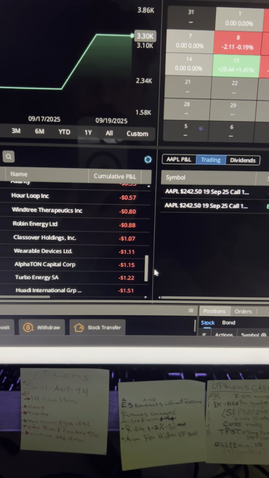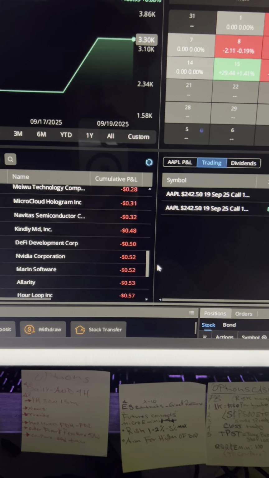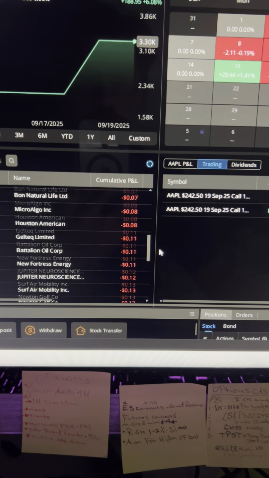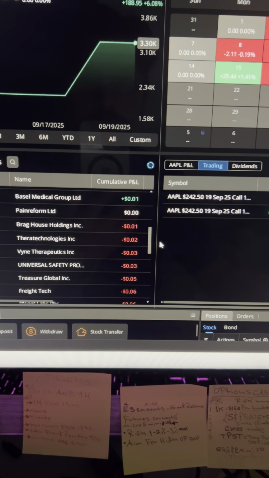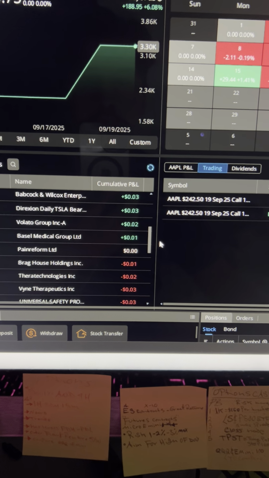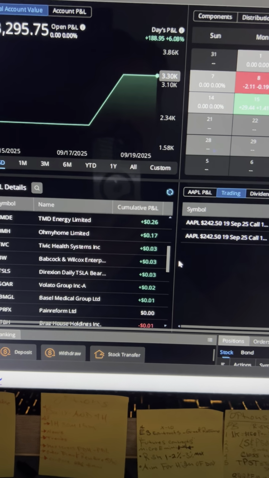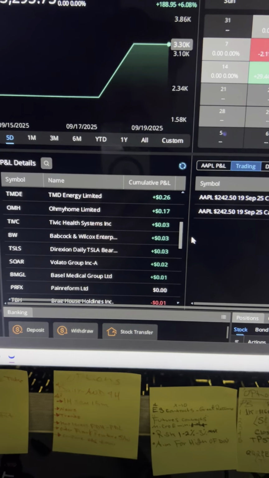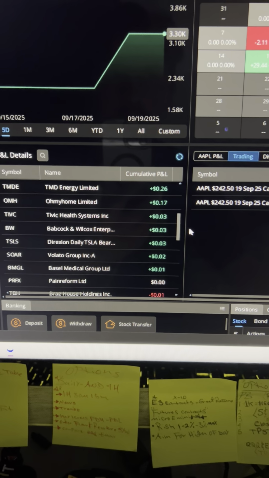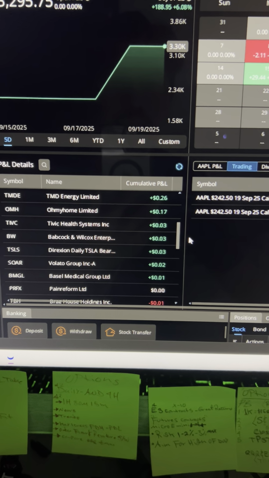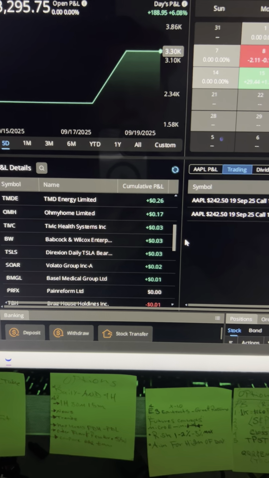As I start to get smaller, it starts to get smaller and smaller. 20 cents, 13 cents, 11. Then I start going green. And remember, this is the same thing that happened to me when I was trading in a live account and a paper simulator account. I was able to turn green in a simulator account.